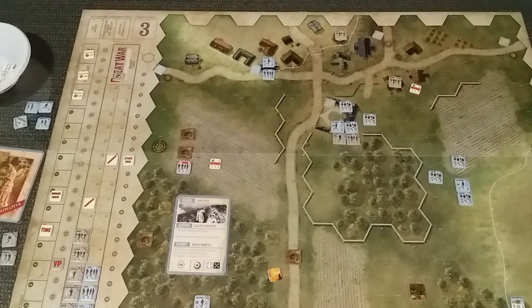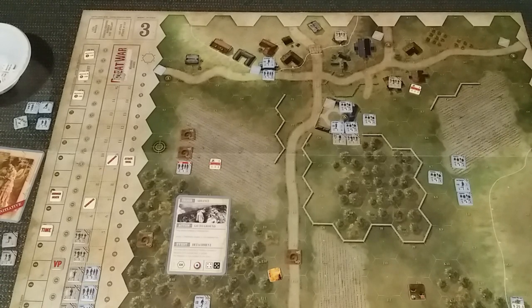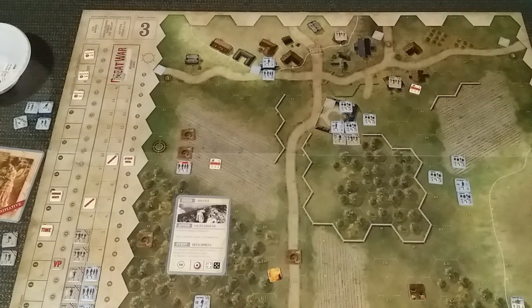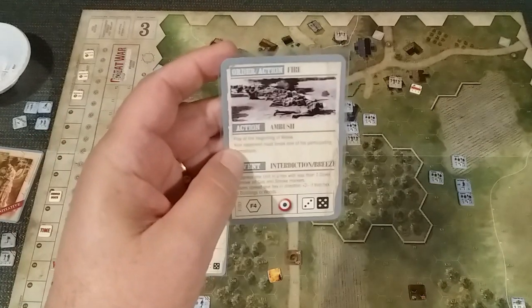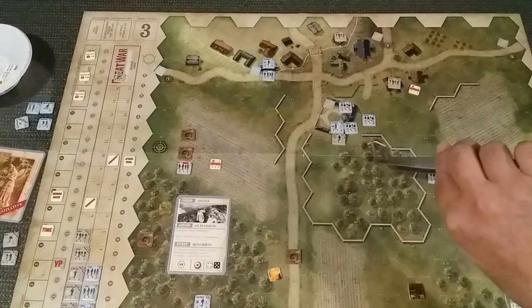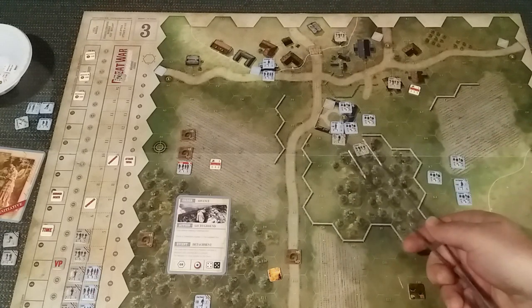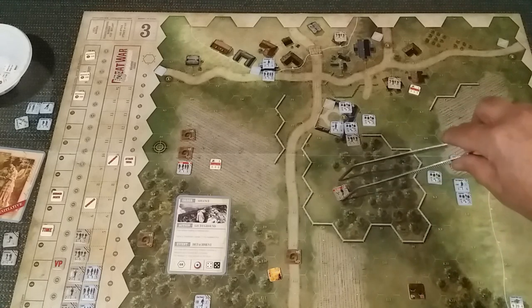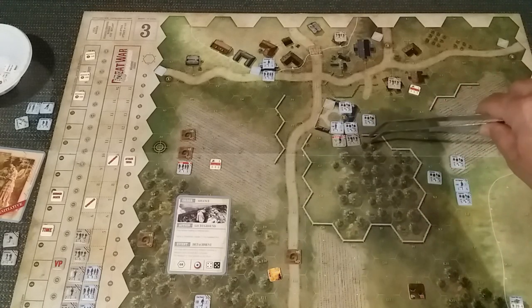So for the Germans, what have they got to help? Nothing, nothing. Okay, so they are there for... They have no ambushes. The French do have an ambush and they intend to use it. Righto. So if they reduce this guy, they go down to 2 and 2 is 4. If they reduce this guy, they go down to 5 plus 1 is 6. So they're on 6.